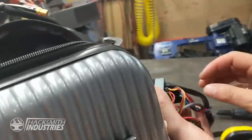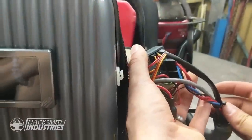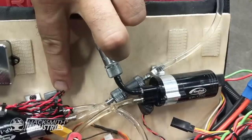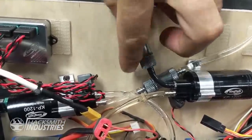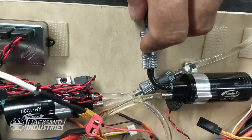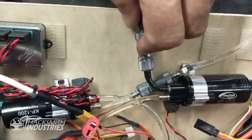So we think the wires are disconnecting slightly and then it causes it to cut out. But we got that wire to repair. Right here, the wires for the fuel solenoid have been strained. They haven't broken yet, but that's going to be a problem very shortly if we don't deal with that.